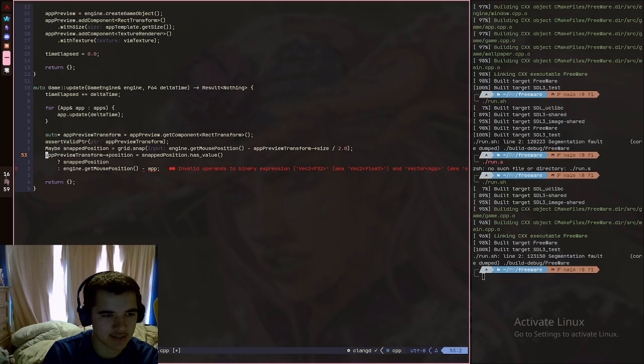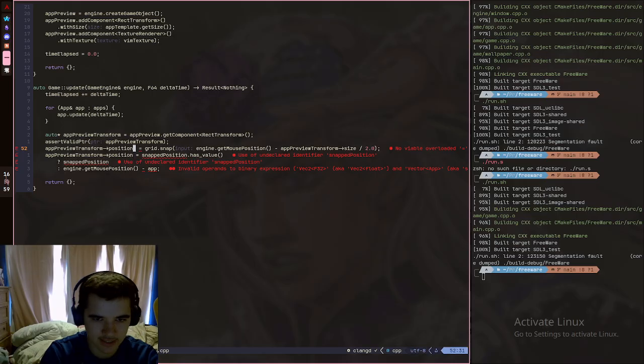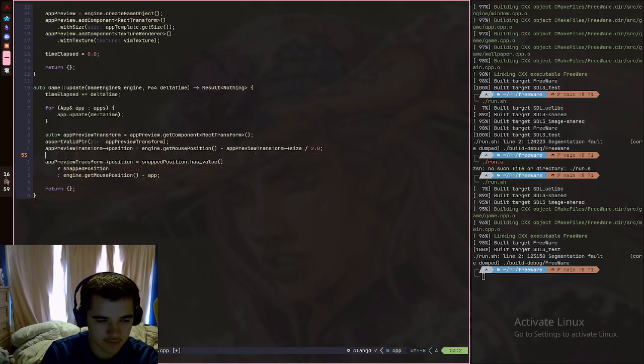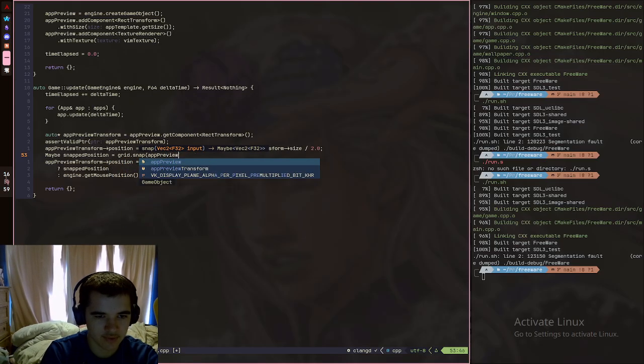Let's keep this from before. So yank that, paste that there. So that's the same as before. Okay, remove the grid snap. Okay. Then say maybe snapped position equals grid.snap at preview transform and so on.